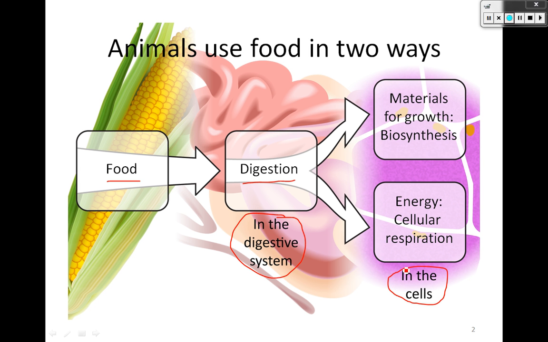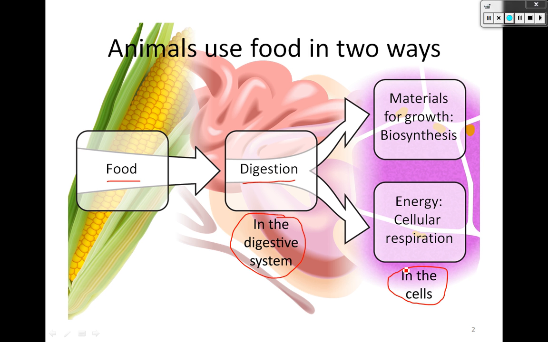Think of a cellular membrane, and we'll go into more detail in cellular membranes later, but think of a cellular membrane as almost like a tennis racket. So it's got holes in it, right? And some things can pass through those holes, but some things are too big. And so if you need to get something through the holes of a tennis racket, you might need to break it down into smaller pieces to get those smaller pieces through the holes. That's what digestion is. Digestion is breaking down those large macromolecules into pieces that are small enough to get through the, we'll put this in air quotes, holes in a cellular membrane.